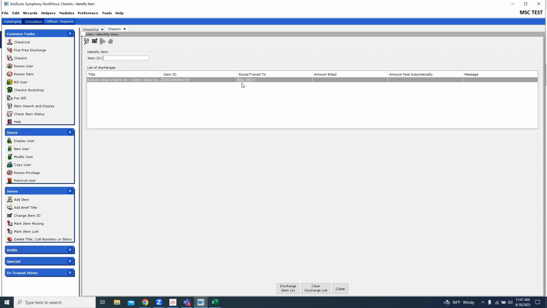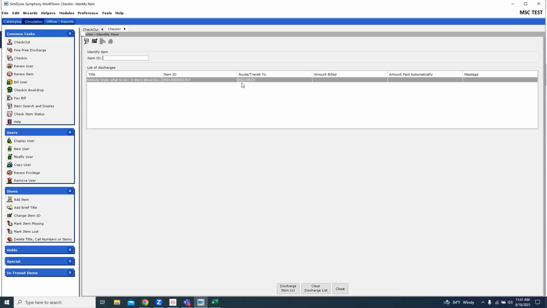On the note of missing and lost items and bills for that matter, we have reports in BLUEcloud Analytics, which is what we're going to be getting to next after lunchtime, where you can get a list of your library's missing items, and a list of lost items that either haven't been paid for, have been paid for, and so on.